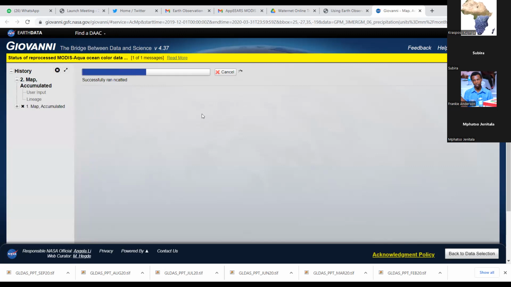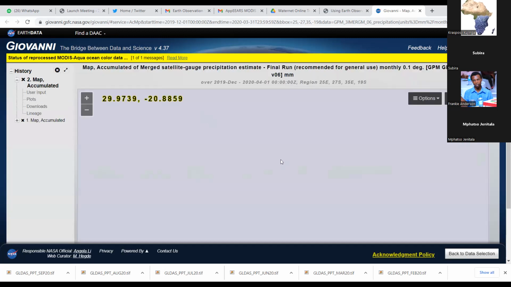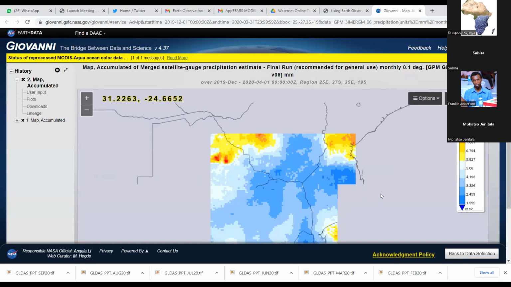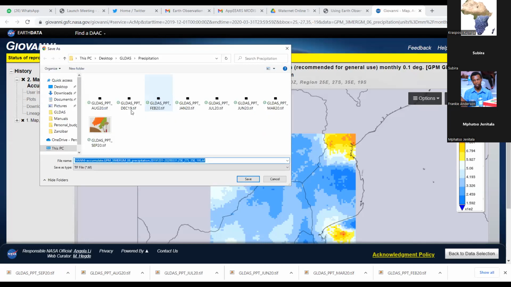So it's generating results based on the input I provide. So this is the bounding box. I just fed it into the system as I demonstrated earlier. So the very next step is very easy. Just on the download, click on this drop down. So I will download GeoTIFF because I expect to get only one product that is accumulated over 4 months, which is represented as the wet season. So just click on this GeoTIFF data and I will save it in another file.